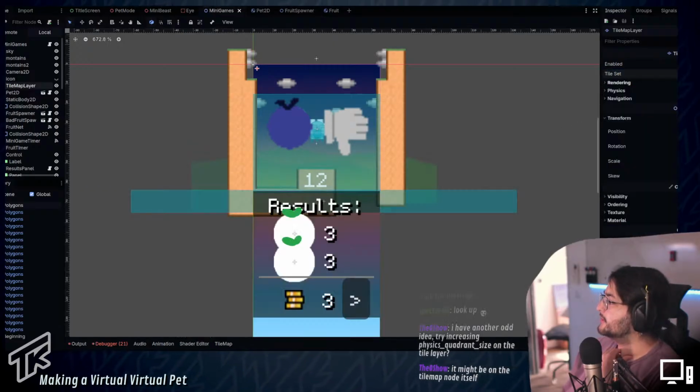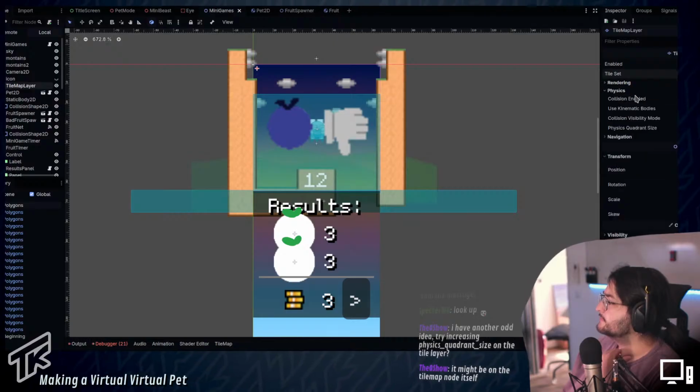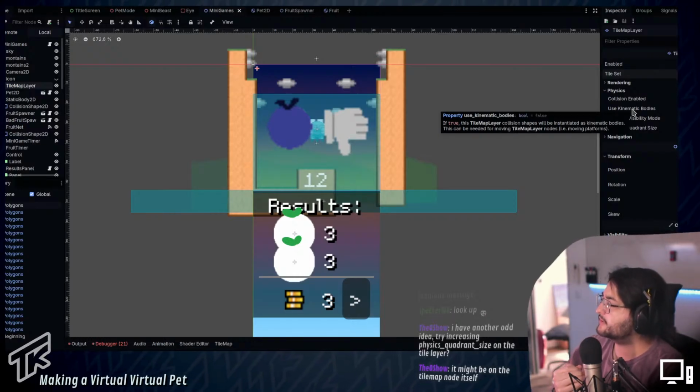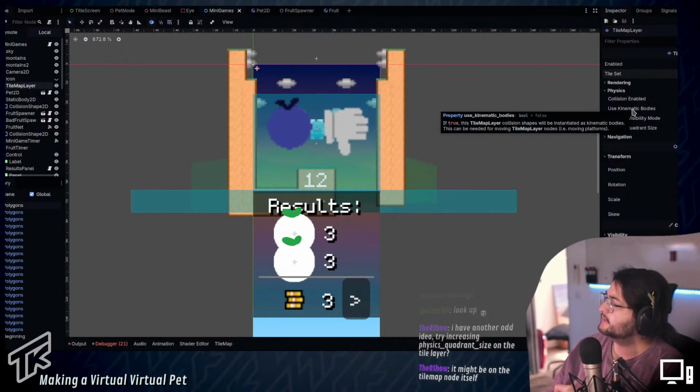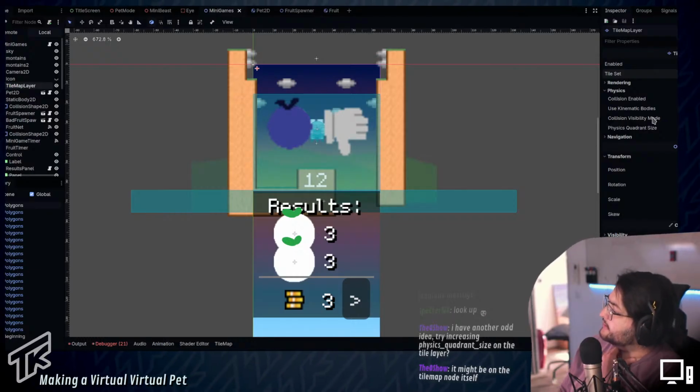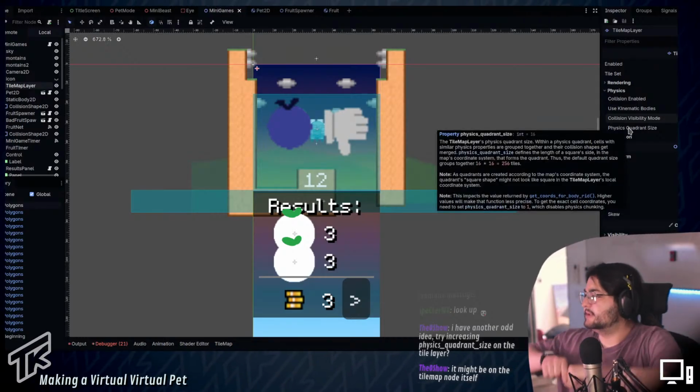On the tile map node. Use kinematic bodies: if true, the tile map's collision shapes will be instantiated as kinematic bodies. This can be needed for moving tile map's nodes. No. Collision visibility mode default. Physics quadrant size.